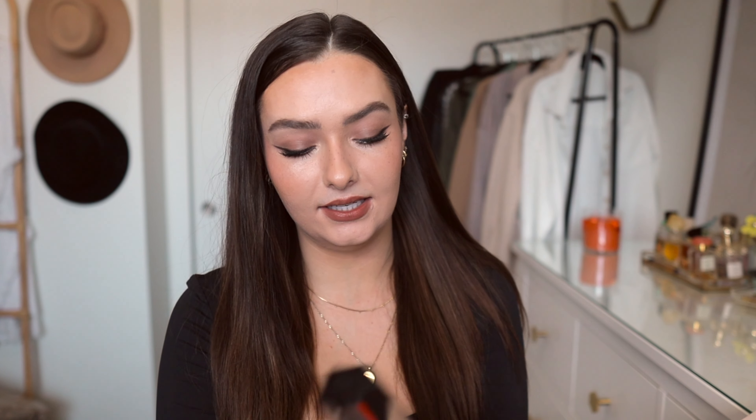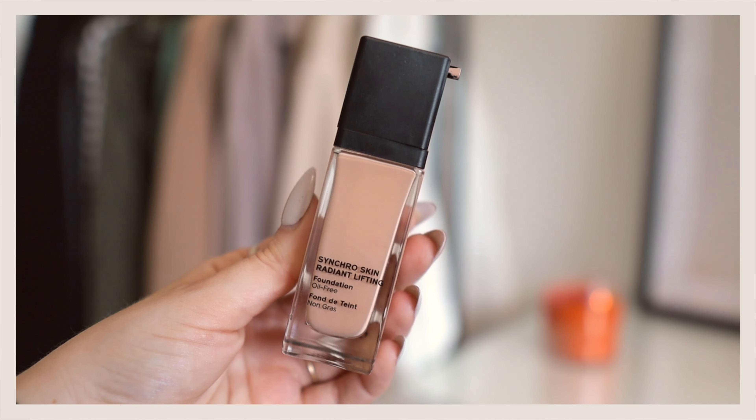A couple of face products that I've been absolutely loving. This one is the foundation I'm wearing today — the Shiseido Synchro Skin Radiant Lifting Foundation. It's oil-free and it's kind of like a skincare foundation. It leaves the most beautiful finish on your skin, it looks just like skin. The color match is really lovely and it blends in really nicely. I got it in PR and it was a bit of a surprise — one day I needed a different shade and I tried this out and thoroughly loved it. It wears really nicely; even after a few hours my skin still looks super radiant and glowy. Highly recommend.